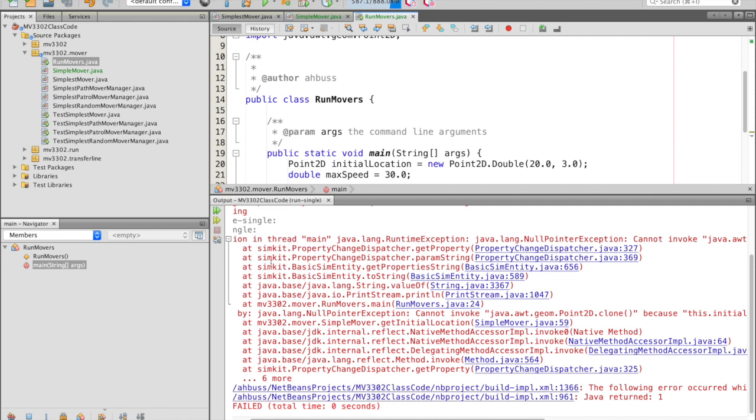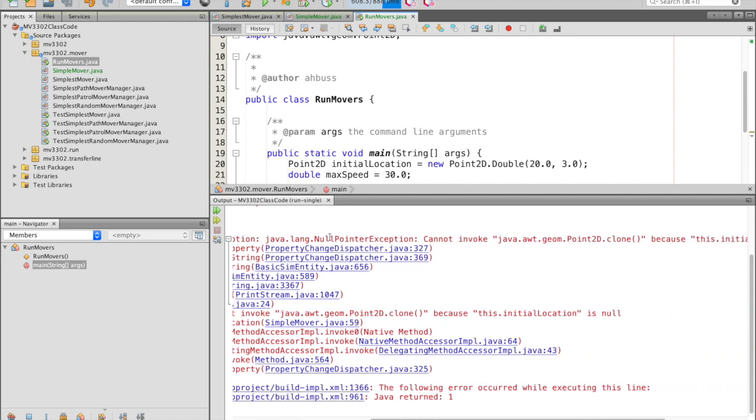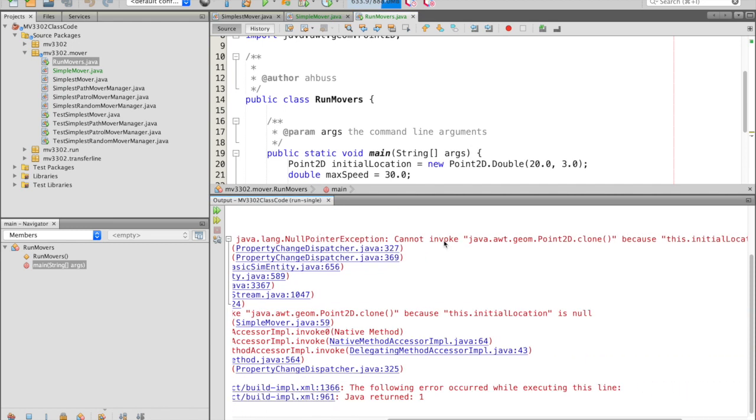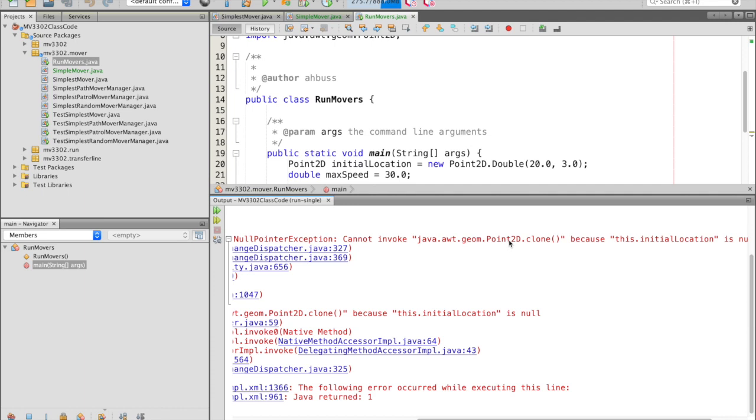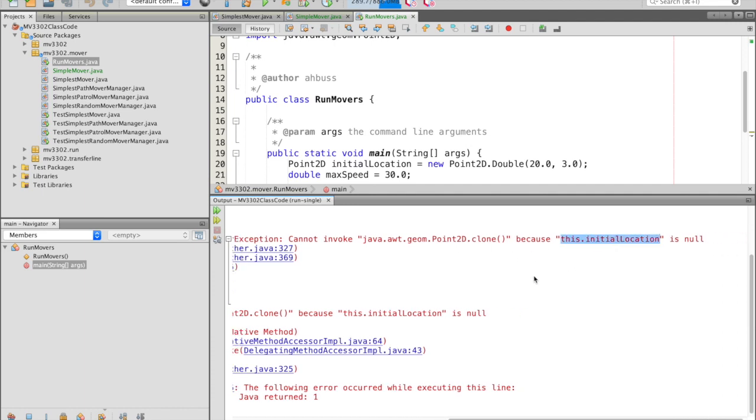That has a lot of information. It's not always perfect, but to keep you from flailing around and making changes that aren't helping fix the errors, it's important to read these errors. So: runtime exception, null pointer exception, cannot invoke Point2D clone because this initial location is null.